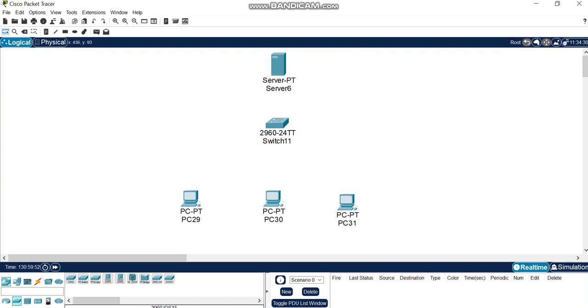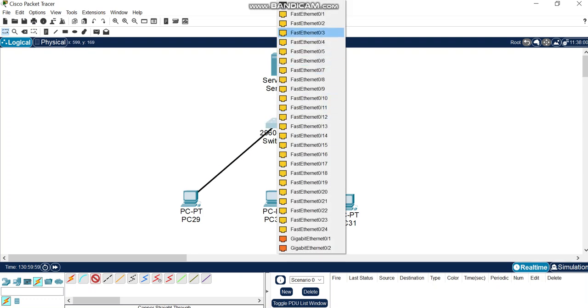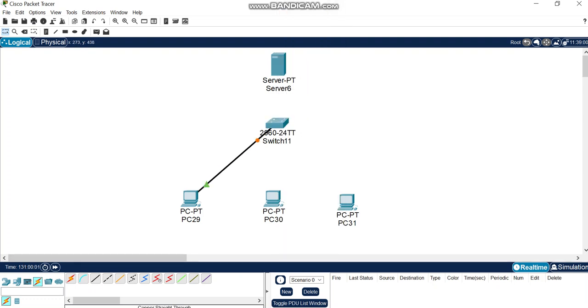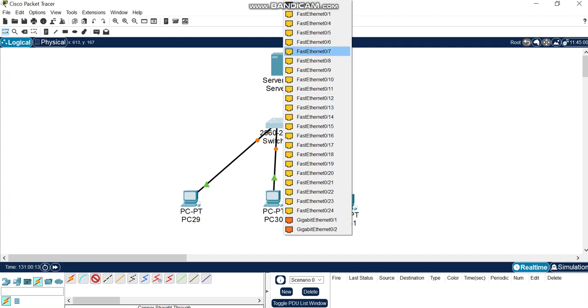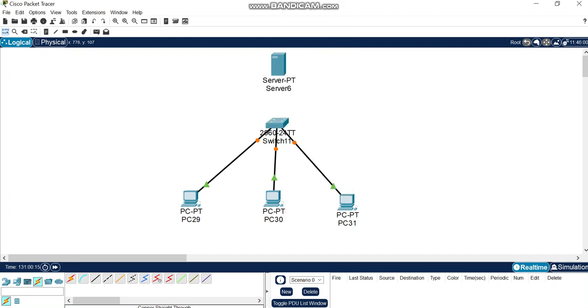Let's take the 2960 switch. The use of these services is to translate our IP addresses to readable characters. For example, when visiting Google, you type www.google.com. Without these services, to visit Google, we'll be forced to type 8.8.8.8 because that is their IP address, and doing that makes it a bit challenging for us.